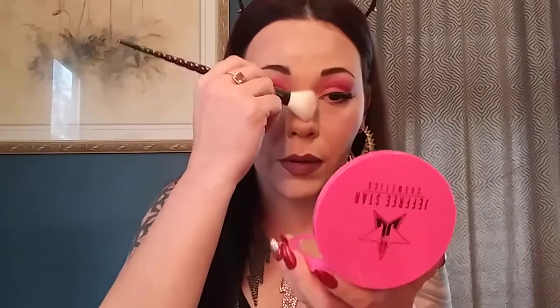Okay, so I was a little upset at first. It is more golden than what I usually wear, I will admit. But it's not terrible. I thought it was going to turn my skin a darker color. That is definitely brightening. So I may actually get a future one. Ooh, that made my nose really gold. Okay, I'm not a fan of how it made my nose look a little gold. But this reminds me more of a bigger glitter.